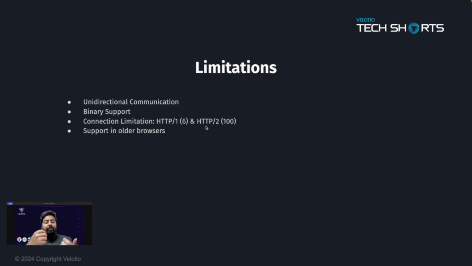So you can very well have one domain, let's say example1.com, and have 6 tabs open in case of HTTP 1, and all that will work fine, along with having another domain, let's say another project, example2.com, that also, if it is being served using HTTP 1, can have a separate 6 connections simultaneously. So in total, the browser is able to maintain 12 connections simultaneously. It's the limit on the older browsers, like we checked out in the previous slide. Internet Explorer and old versions of Chrome or Firefox will have limited support, if at all, for server-sent events, so you should be careful about that. So this is all about the limitations of server-sent events.